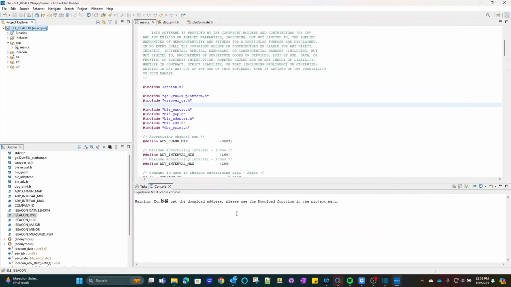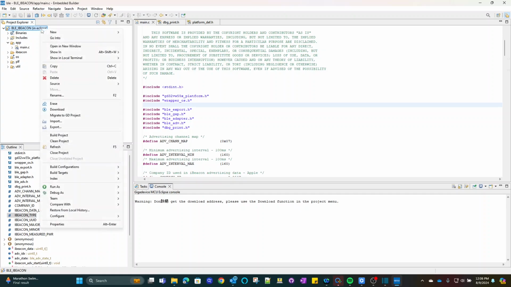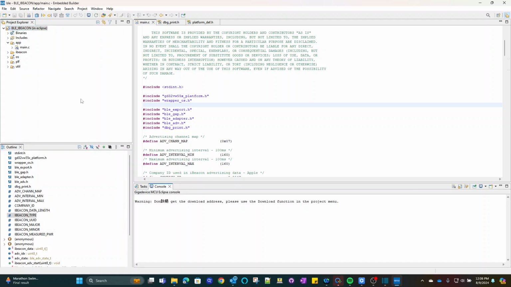So this is going to give us a warning, says it doesn't know how to get the download address, to use the download function instead. If you use the download function initially, it's going to make you go back in and go through the same process that we just went through under run as, and then selecting the run configuration.